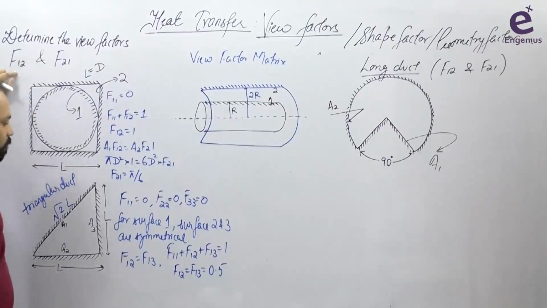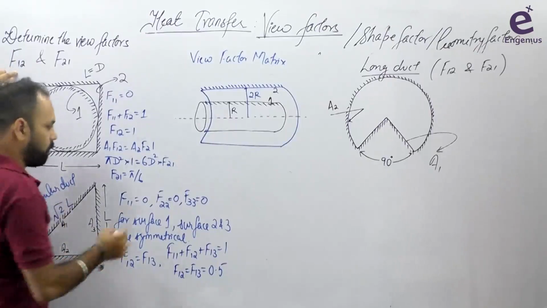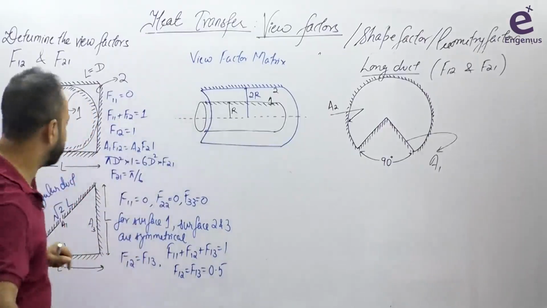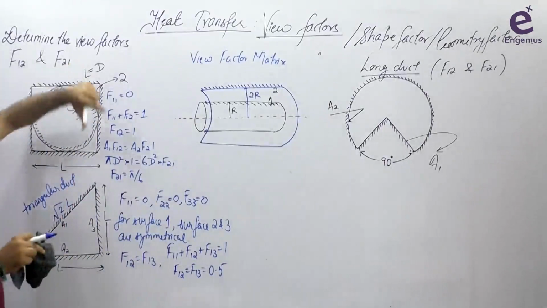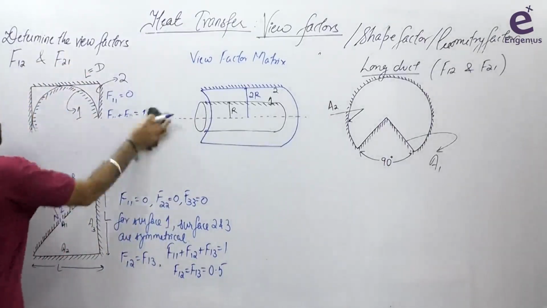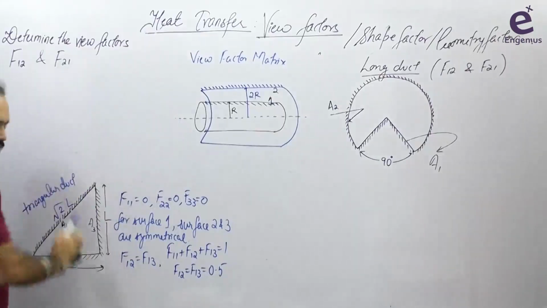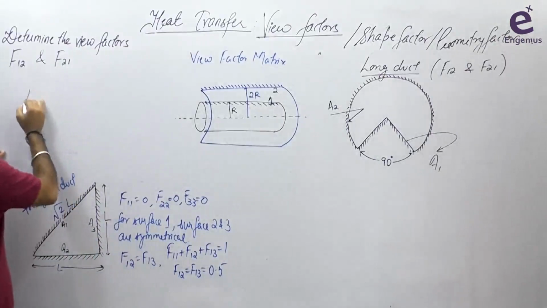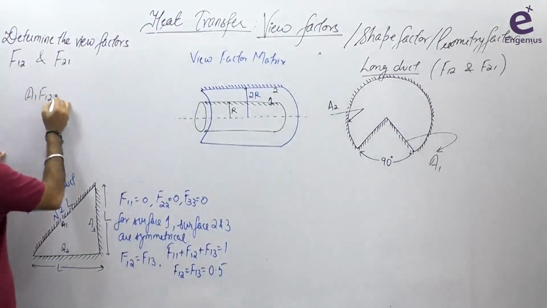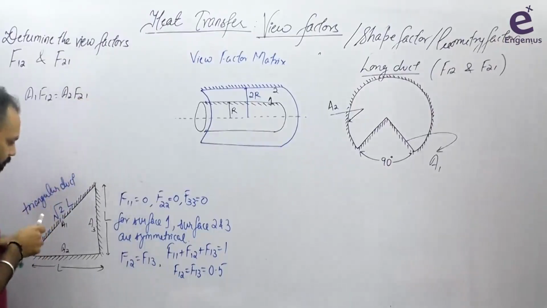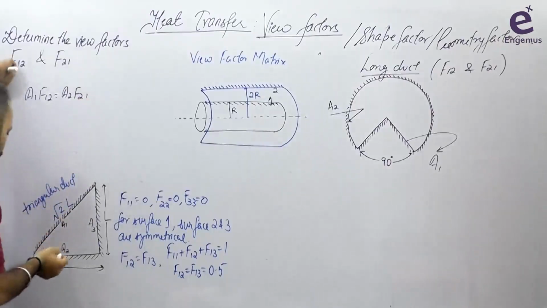So let us use the reciprocity relation for this particular case. Where should I write it? Let's see, let's write it here. Okay. Don't have space here. Okay, erase the upper one. I hope you have written it down. Pause and write it, otherwise. Now let us use the reciprocity relation for this case. A1 F12 must be equal to A2 F21. Correct? Let's see. So what is the area of 1?